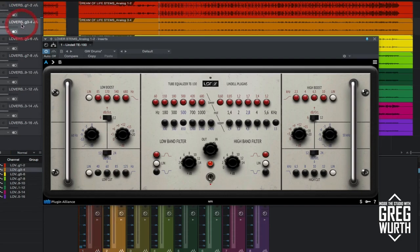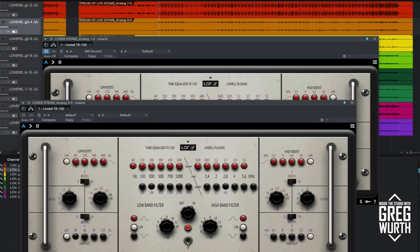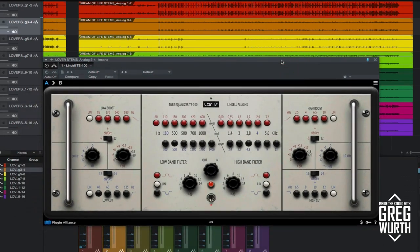And then the next one here, we have the bass. And this is an upright bass here. So take a listen to this without anything on it. So you can hear a little leakage. It was mic'd, and take a listen to what I got here.